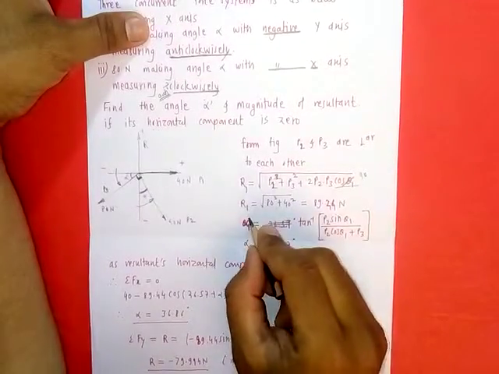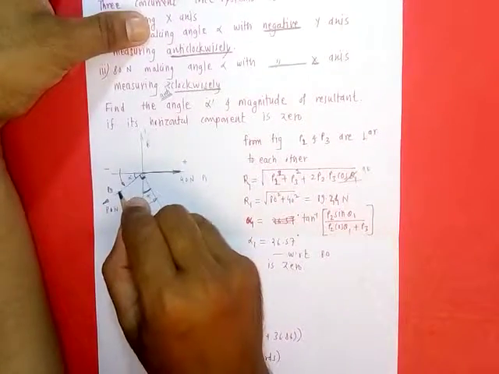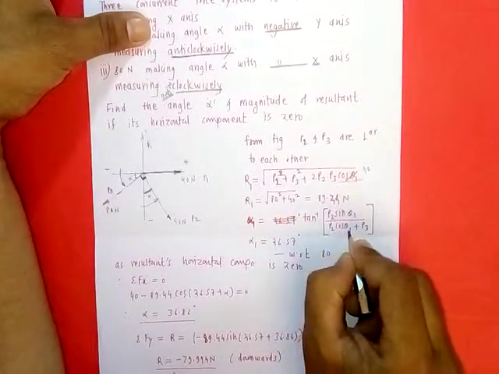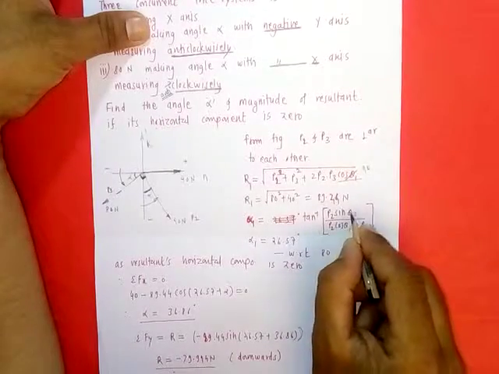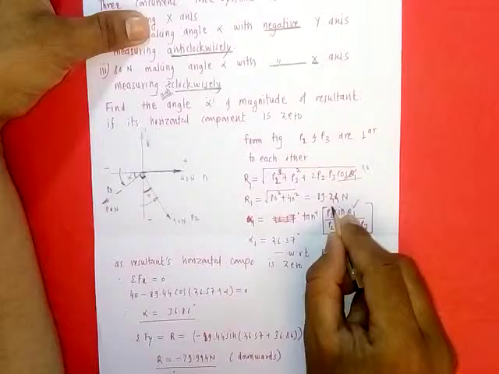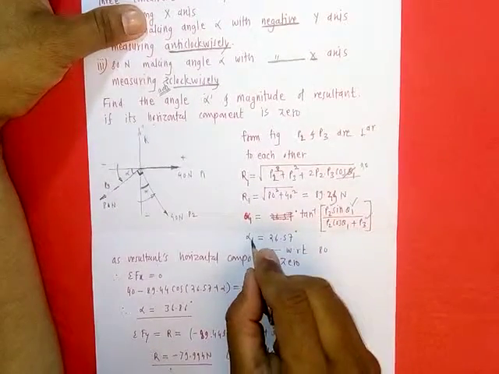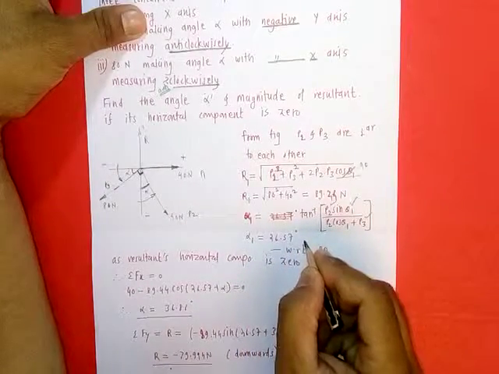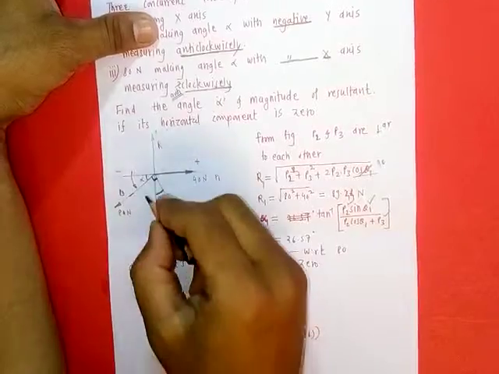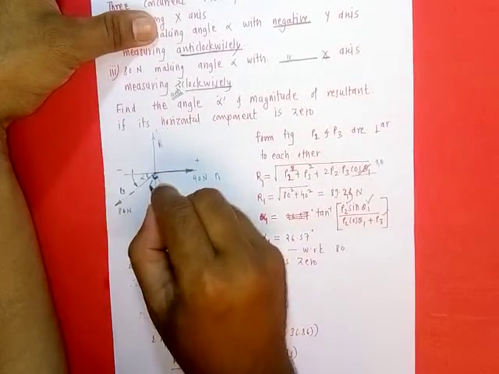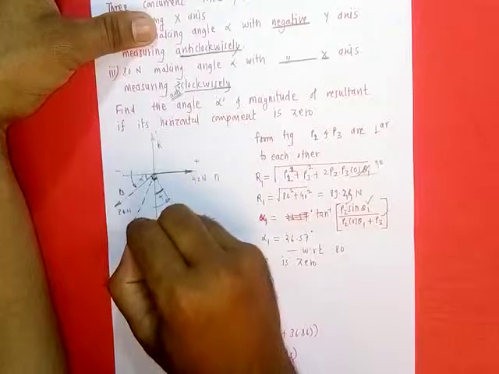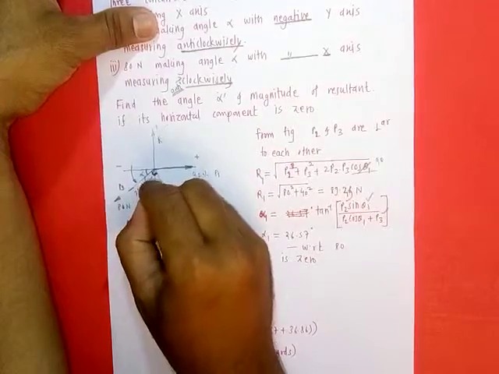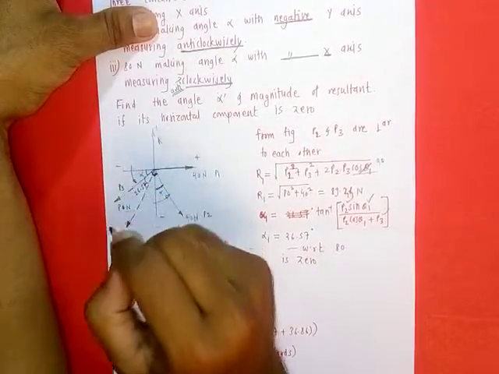Then for direction of this resultant, if we consider P3 as Q, then alpha 1 is tan inverse of P2 sin theta 1 upon P2 cos theta 1 plus P3. Again theta 1 is 90 degree, P2 is known, P3 is known, so alpha 1 can be easily calculated, and it is coming 26.57 degree. So the resultant of these two forces lies along this direction, making angle 26.57 with respect to force P3.